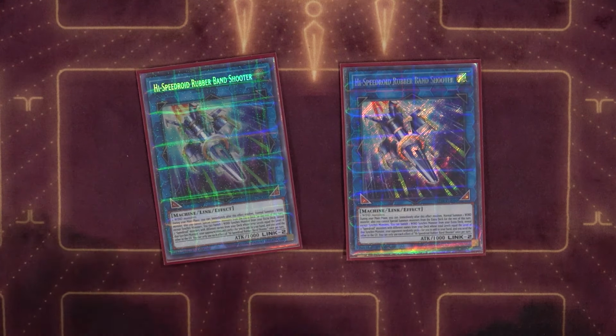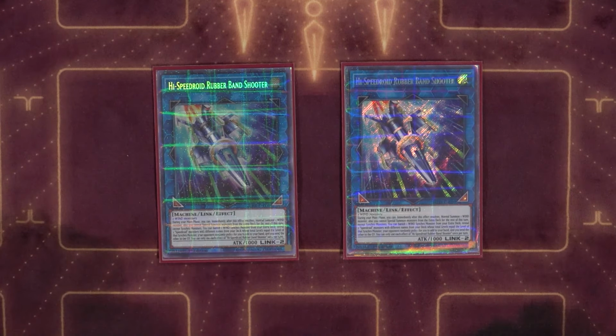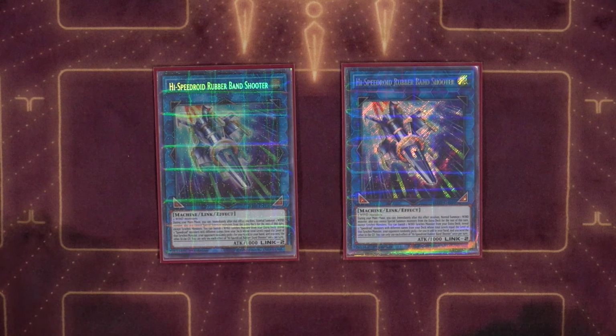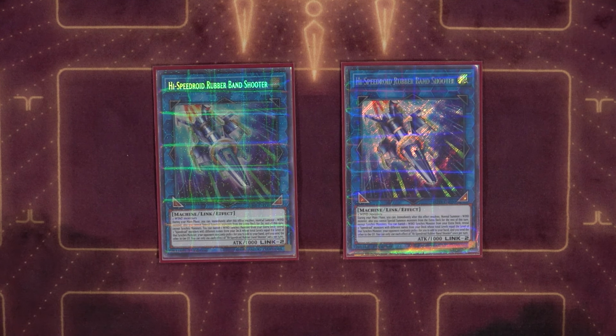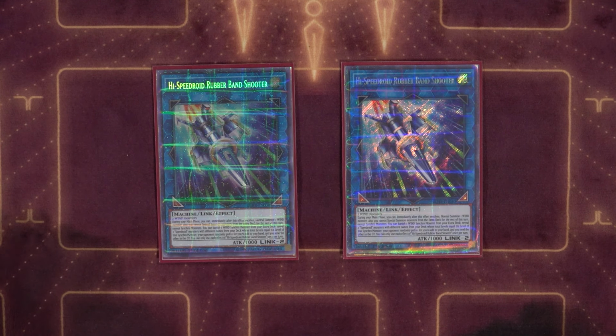Next up, we have 2 High Speedroid Rubber Band Shooter. This card you'll pretty much always see at 2 or maybe even more in 90% of Speedroid decks. You don't technically always have to make this card in some combos, but in most cases you're probably going to be making it for the additional search effect. Its first effect is a really, really good effect, but ironically enough, we're actually not using it too often because of the restriction that it puts us under.